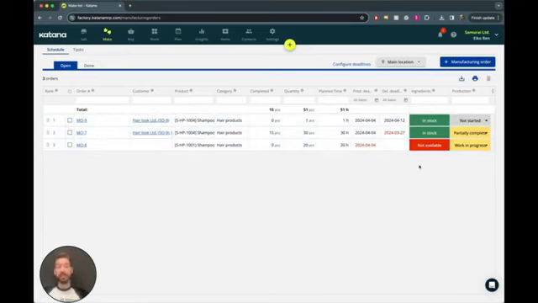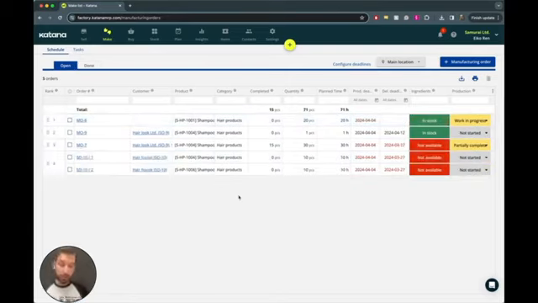As far as the production status, you can go ahead and change that, and there's 5 different options you can choose from: not started, blocked, work in progress, partially complete, and done. And then if you want to change the order of the priority, you can just go ahead and drag and drop to where you see fit.